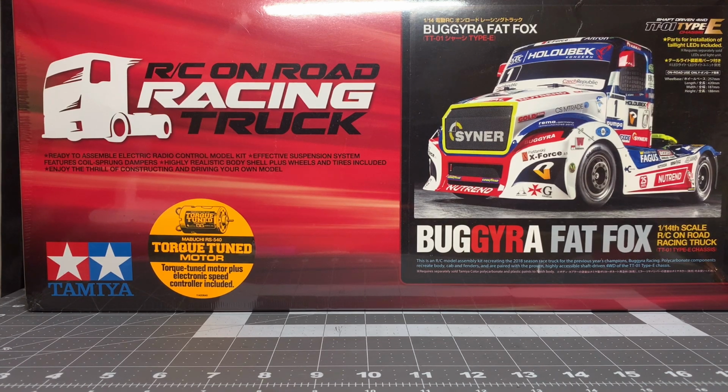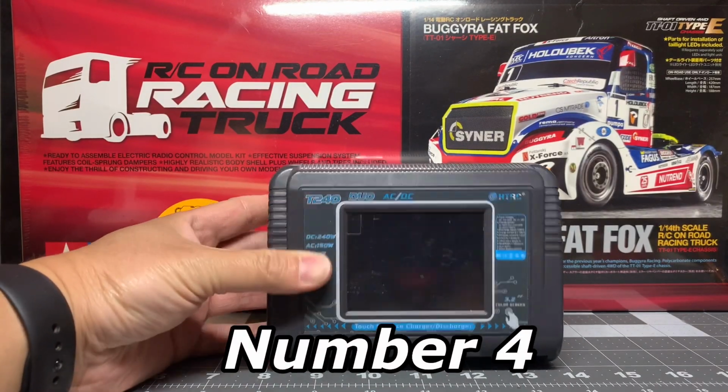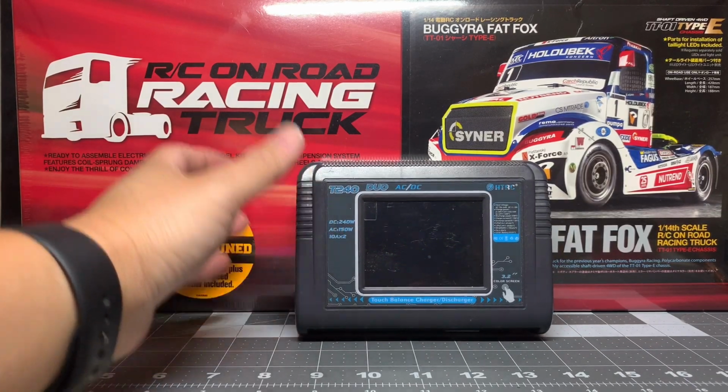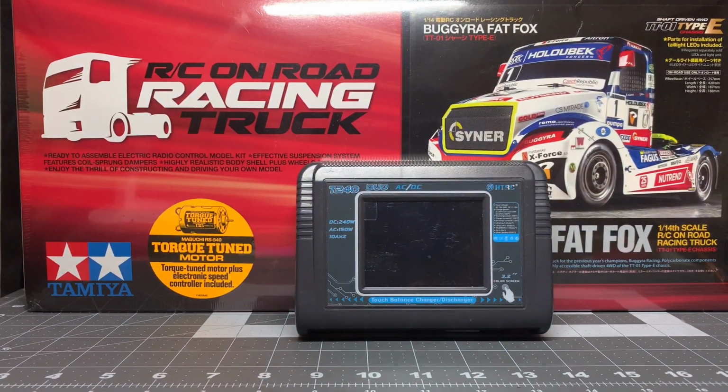And of course, with the battery, you're going to need a charger. I unplugged everything, so it's wireless at the moment. Chargers will save you a lot of time and a lot of headache. And this particular one is from HTRC. Again, if you go on Amazon and you just Google LiPo charger, battery charger, RC charger, you're going to find a whole selection. I'll do a video later on going in more detail as to what to look for when you're shopping for a charger.